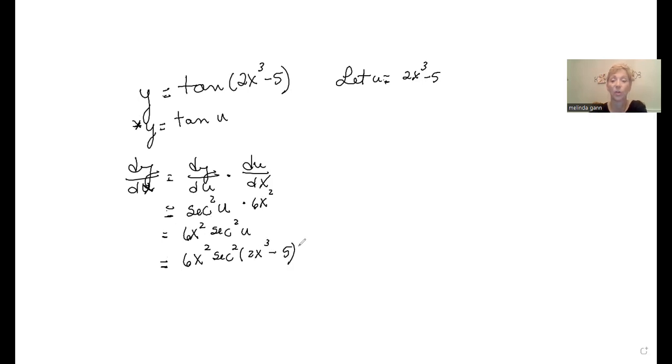Okay, so look at your something. You're always going to let u be your something and substitute that back in the original. And then you're going to substitute into your chain rule and clean it up. And just don't forget your final answer can't have u's in it because you made u up. So don't forget for your last step to substitute back what you let u equal.